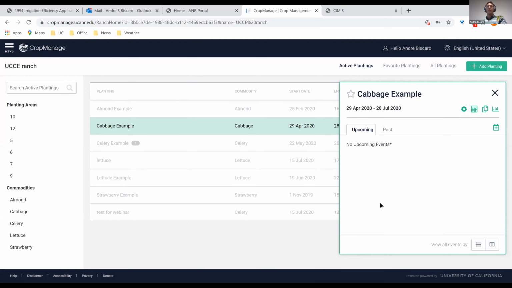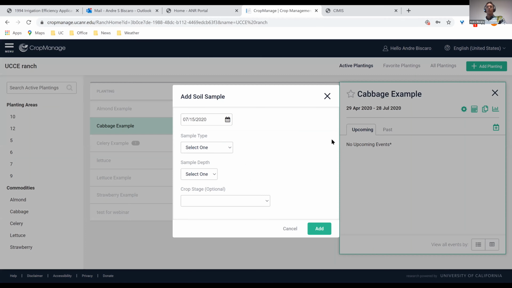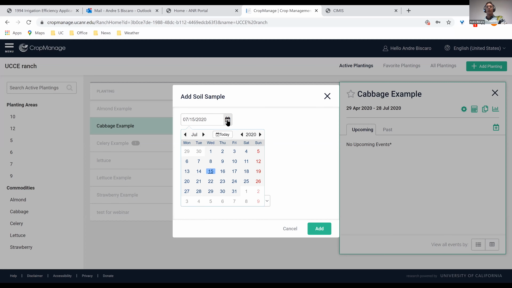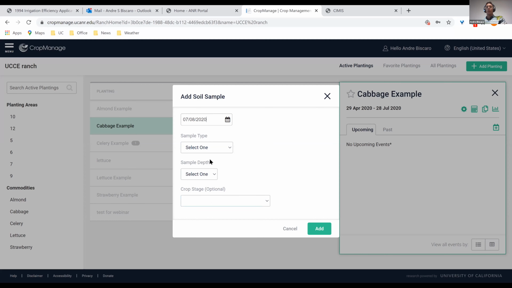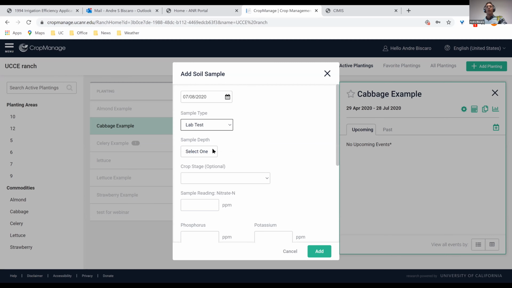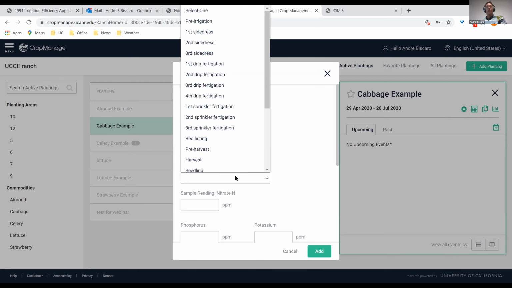So we add that, and then we are also going to add another soil sample, but this time, let's just say I sent a sample to the lab last week, and I'm going to say, okay, this is another 0 to 12 inch depth sample.